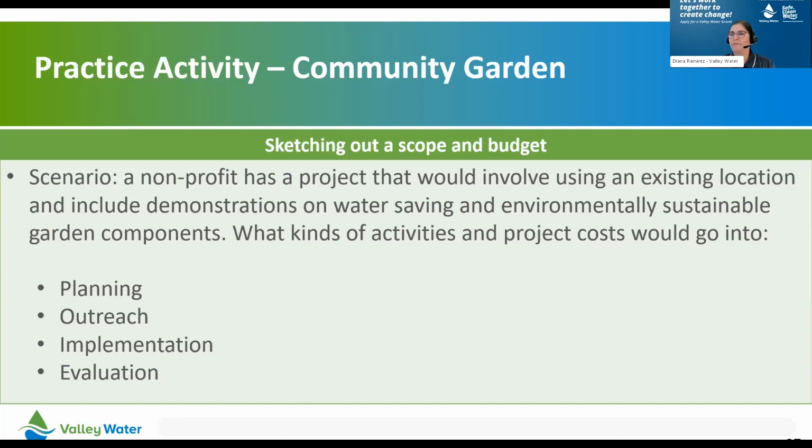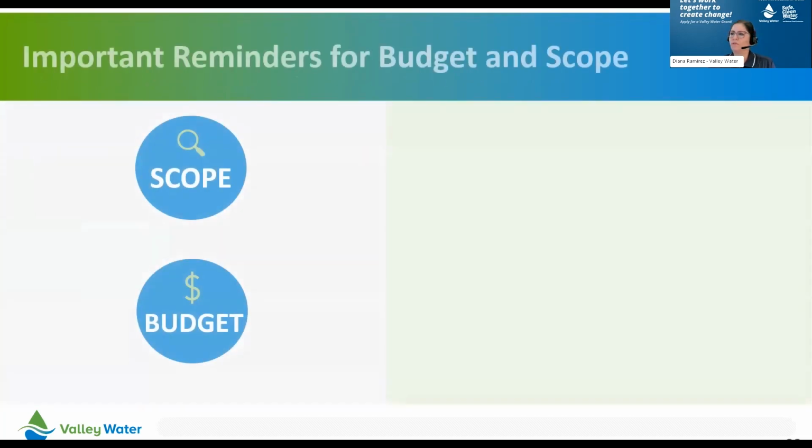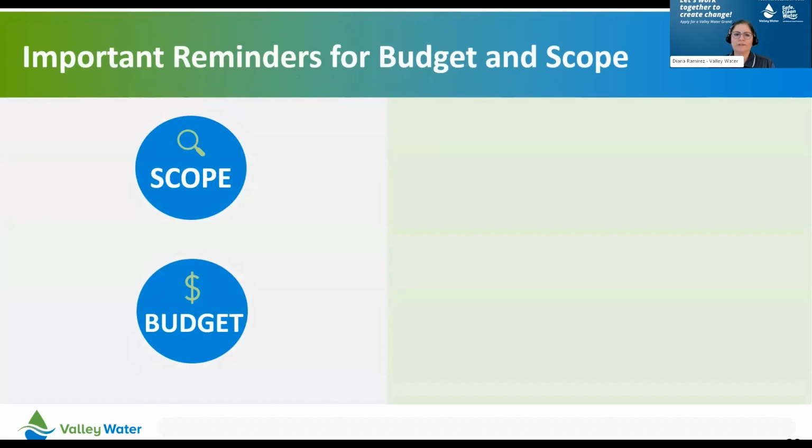Testimonials, like you've asked people after to give you either a video or a written testimonial about the program. Any reports you want to prepare, a summary based on your project, data analysis, like for this example of the garden, how much water did it save over the last month if you compare, and then the effectiveness, and then water usage data. So that's kind of examples of how you would sketch out that scope and budget. And like I said, if you need help along the way when you're doing your application, you can always let us know. And passing it over to Robert, who's going to give you some important reminders.